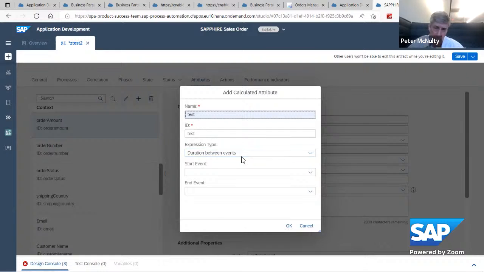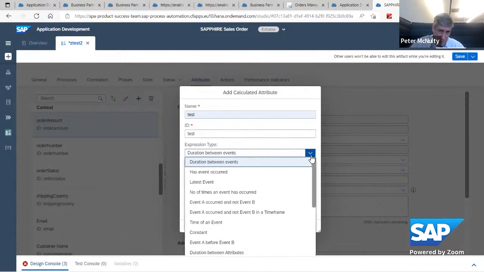And here's something really powerful, and this is one of the things that I really like about this product, because I think it's exceptionally well done. We can measure the duration between events. So going back to the approval, some managers may approve someday, some might take 2 or 3 days. Well, we can measure how much time is taken for the approval step.